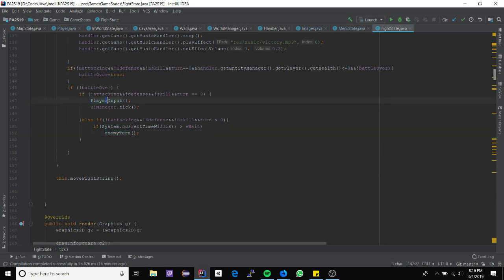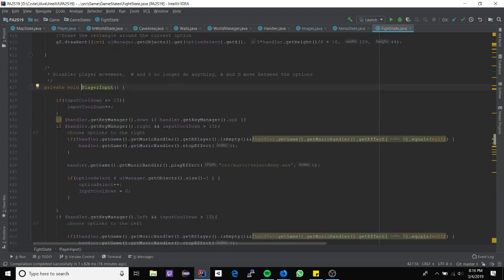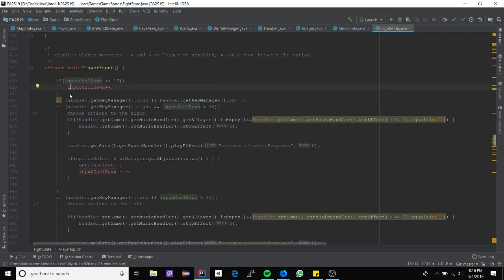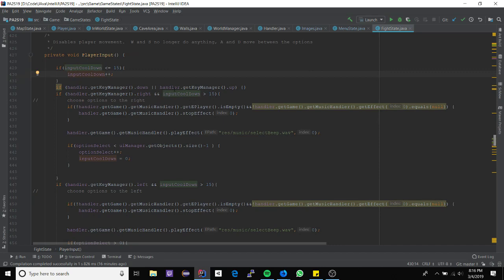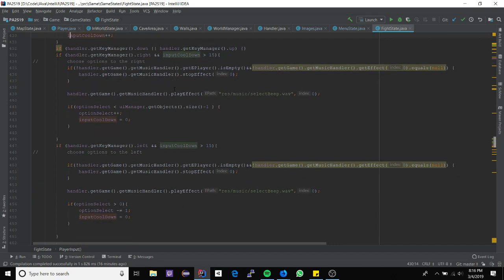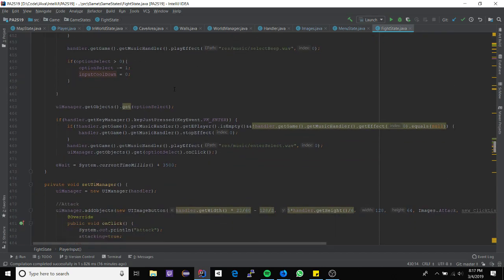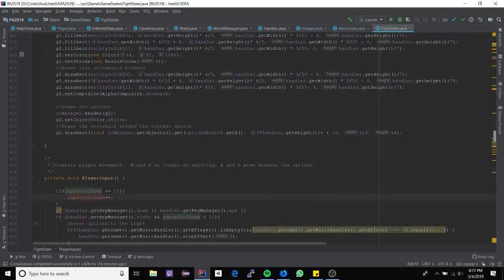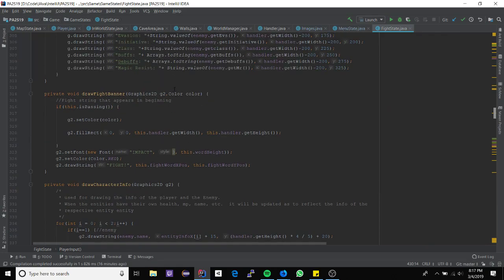And the player input though, what the player input does is that it also checks the cooldown. So just because we want a cooldown there. And then I checked if we pressed either of the directions and whatever, right? That's just the same thing he explained, how everything movement works.